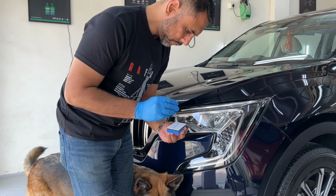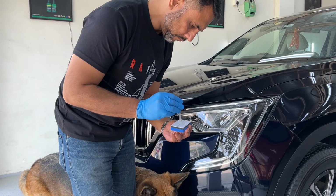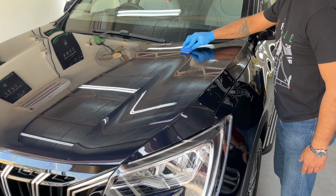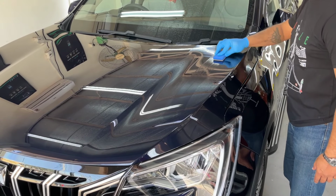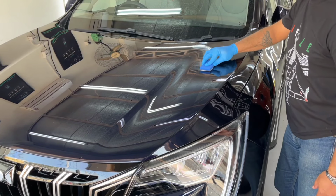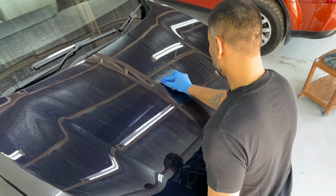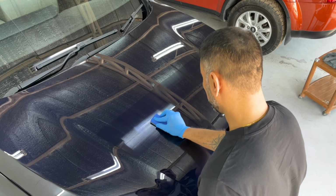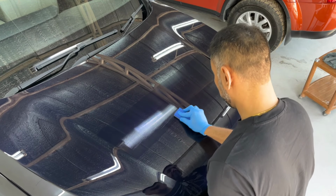NGC is short for Nano Graphene Coating, and out of all the coatings that I've ever used, this is by far the best. You can see during the application itself that the coating goes on pretty thick, and the viscosity of this coating ensures that it forms a layer that is 8 to 10 microns in thickness, which for coatings is an absolutely unheard of number.